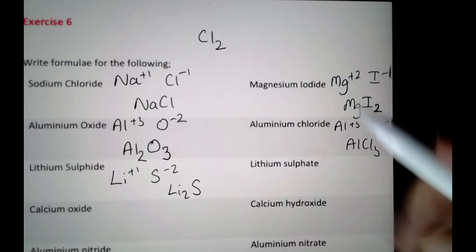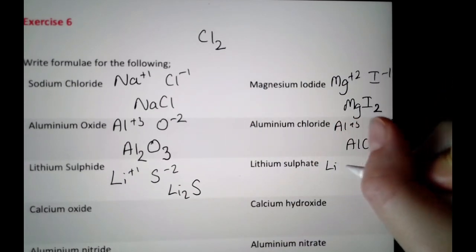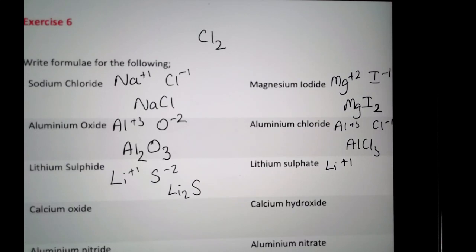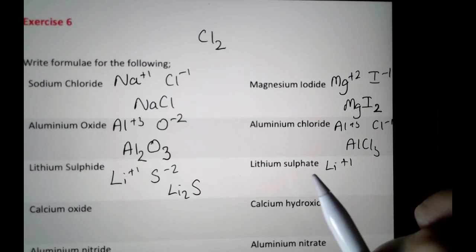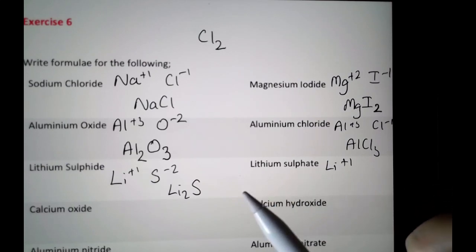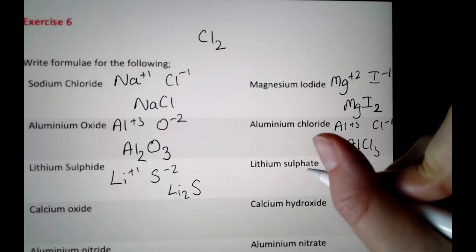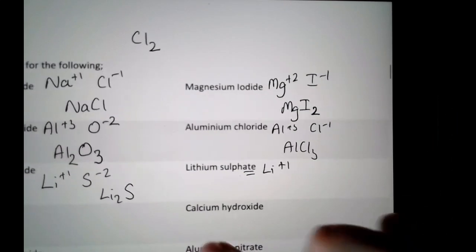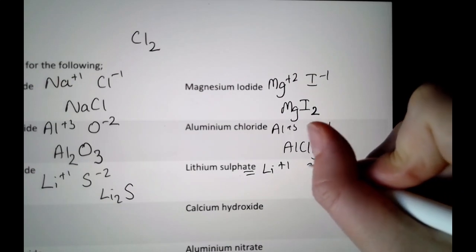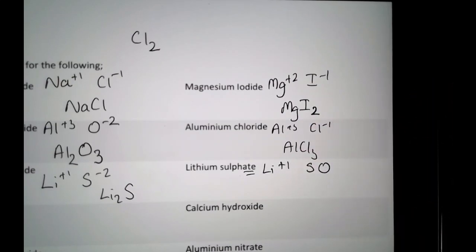Well, we can see from the name that I definitely still have lithium in there. So lithium has a +1 charge, it's in group 1. And I know I've got sulfur because I've still got the "sulf." But instead of sulfide, I've got sulfate. And the "ate" means I've got oxygen present. So instead of just having one non-metal, I now have sulfur and I've got oxygen. This is what's known as a polyatomic ion. Polyatomic, poly means many, atomic is atom. So I've got many atoms in the same ion.